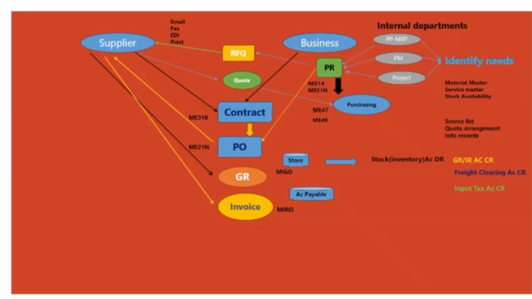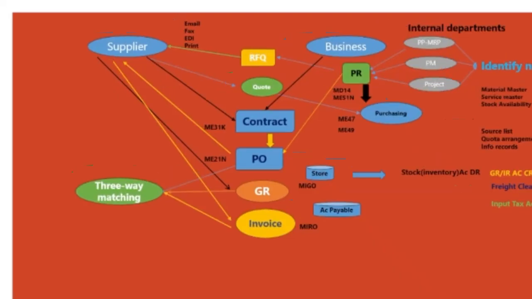Here, once the system accepts that invoice, it matches the invoice with the purchase order and goods receipt, and that is technically known as three-way matching. Three-way matching checks whether the materials or services mentioned in the PO have been received from the vendor. If the values match, the invoice is posted. If there is a discrepancy, it will block the invoice. In general, an invoice is attached with a goods receipt or delivery notes document and sent to the organization.